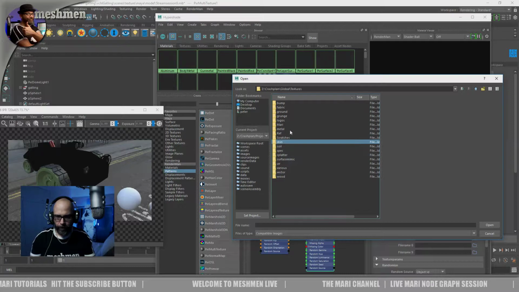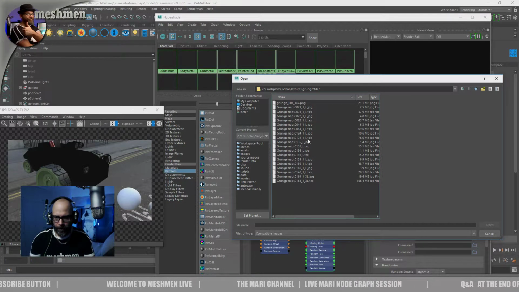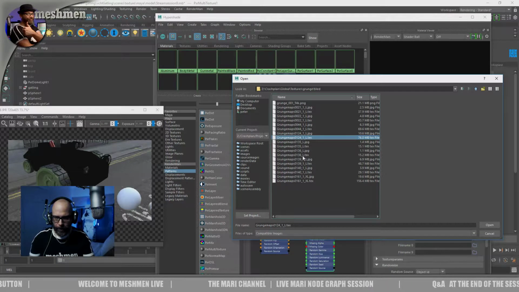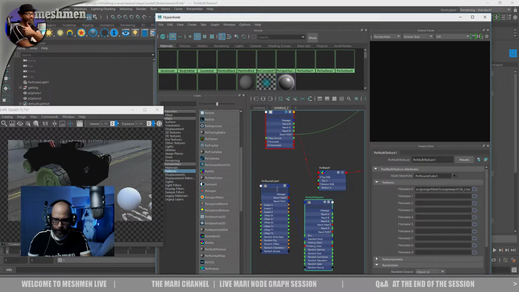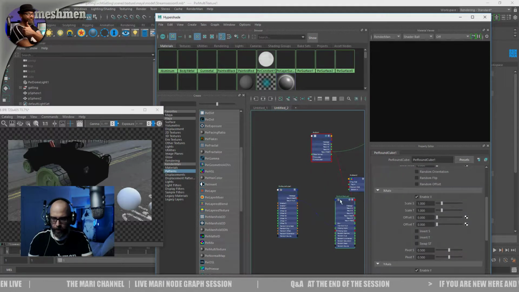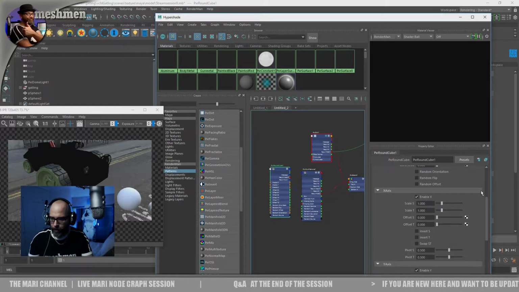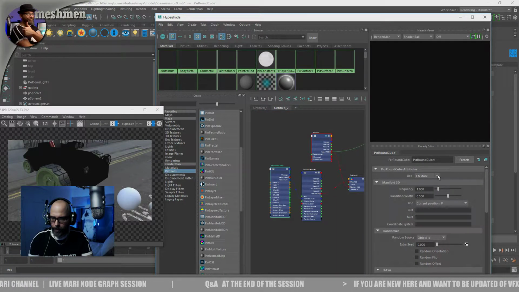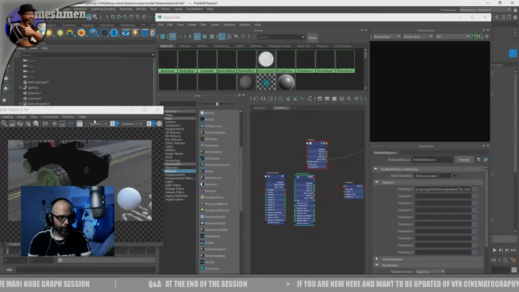Just take some grunge. Have a few text ones here, that's good. Take anything just now. Let's see if we can get this to work. One texture. Let's see. Okay, let's fire off an IPR.